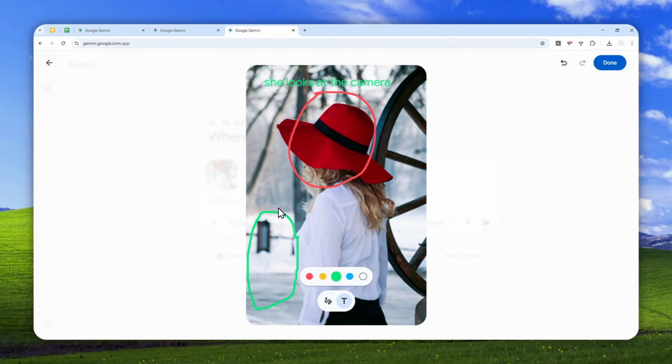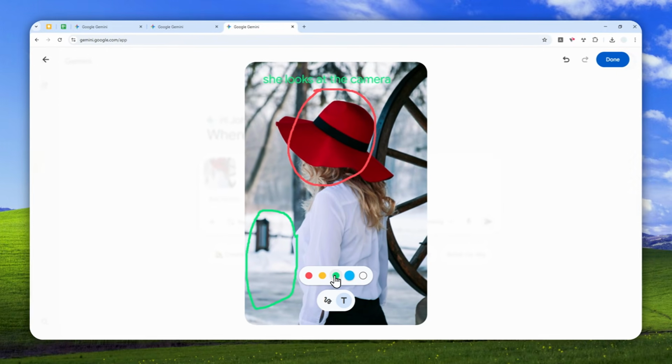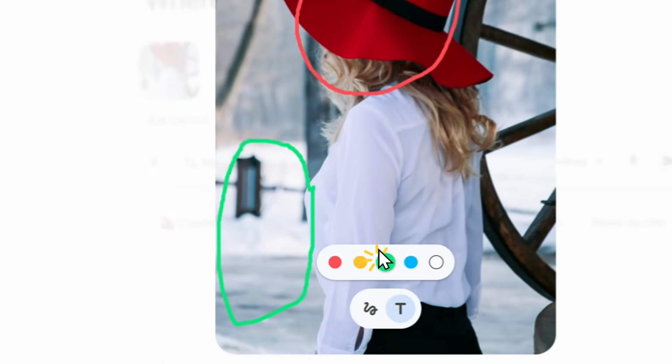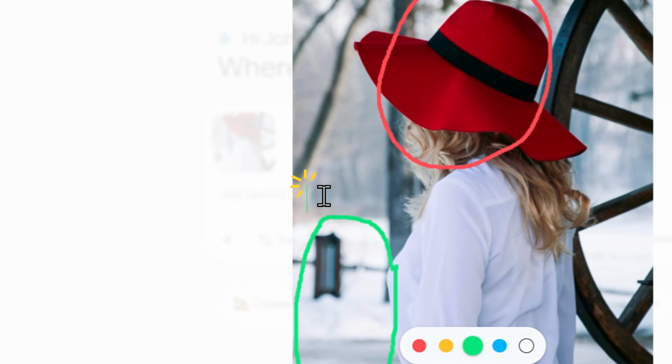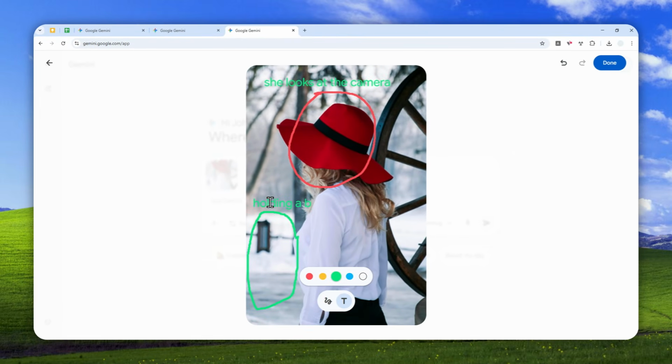Now you probably noticed that the color has changed, and yes, I also do notice that. So apparently the text color is not actually staying in place. It will change based on the setting that you selected. That's really strange. That's not supposed to happen, but I hope that they will fix this problem very soon. But anyway, I think we can continue. I'm going to write an instruction that says holding a bouquet of banana.